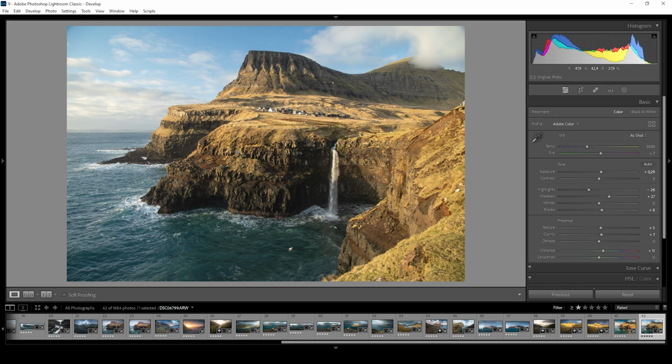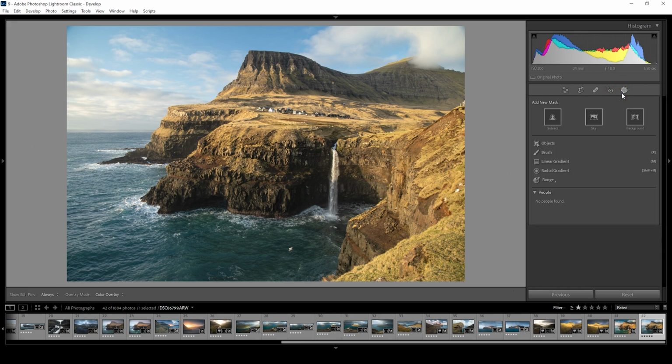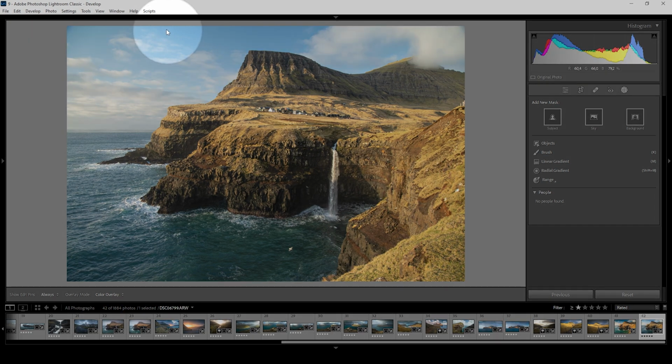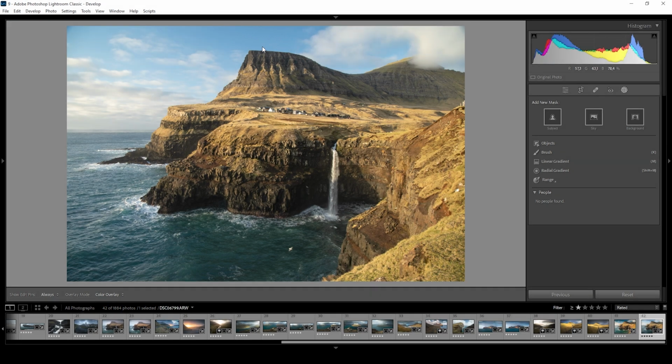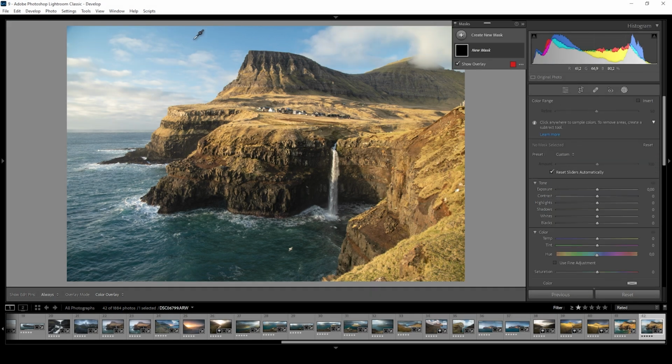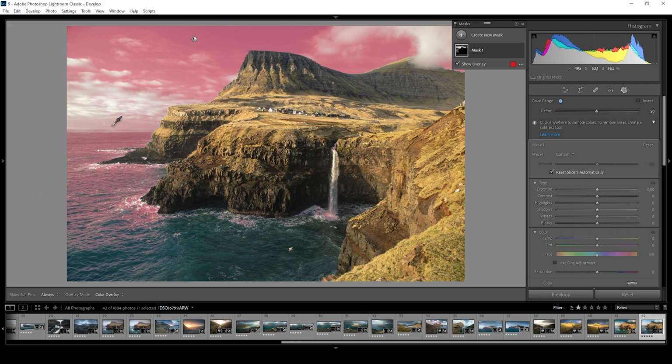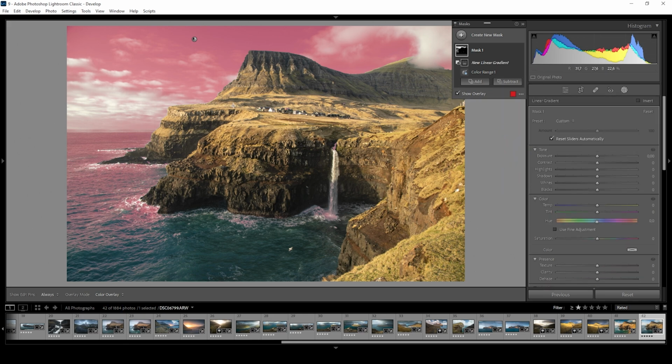Then let's go work on this image more locally. I'm going to apply a bit of masking here, and I want to start making the blue part of the sky darker, which will add some very nice contrast. For that reason, I'm going to use a color range mask, click somewhere around here, which should nicely target the blue parts, as you can see. But of course, we don't want the ocean to be selected, so I'm clicking on the mask, go to subtract, choose linear gradient, and just create a linear gradient like that.